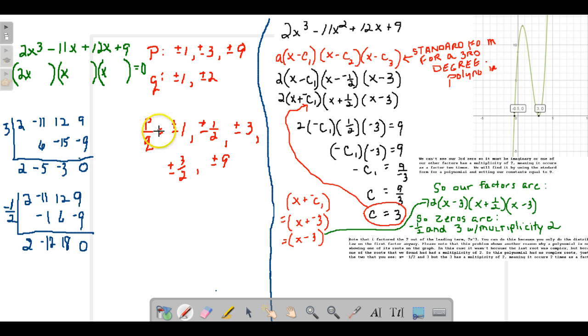So the way that we started out, we had our P and our Q, and you used your synthetic division. You picked out a couple that you thought might be correct. And I went ahead and did the synthetic division for your sake here on the 3 and on the negative 1/2, since we already knew that they were zeros. Now keep in mind, when you're doing synthetic division, the number that's outside here is the actual zero. Because if you look at our graph, 3 was a zero.